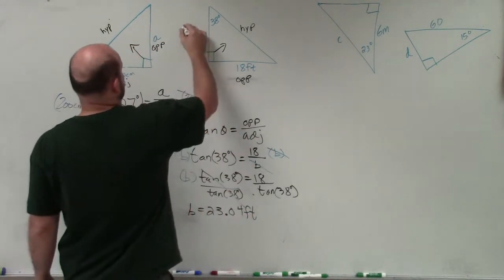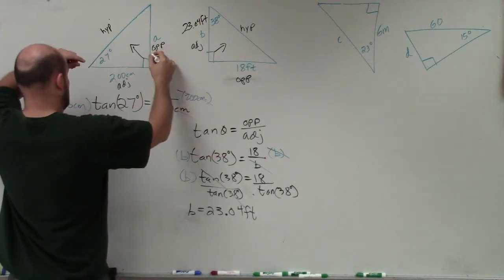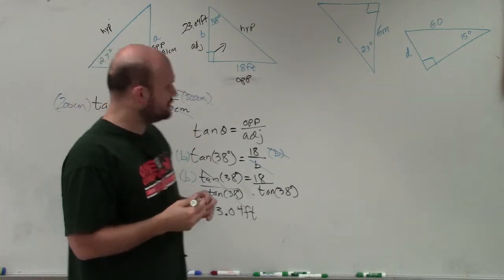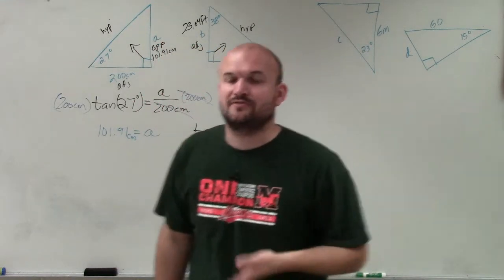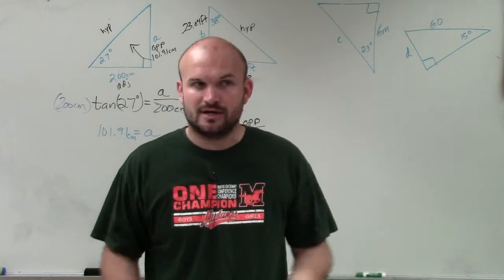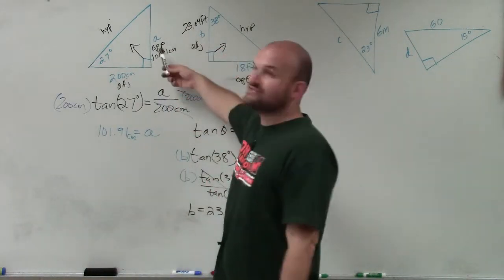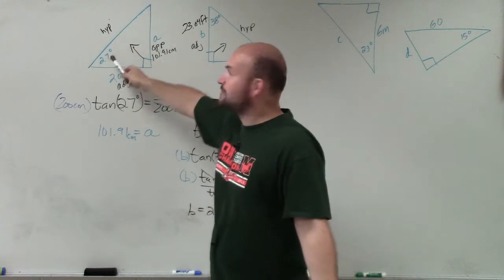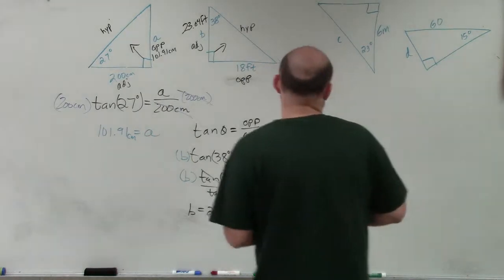Oh, and the last thing I didn't check is to always go back and make sure that your answer makes sense. Especially if you accidentally forget to go from radian mode to degree mode in your calculator, your answer more than likely will not make sense. If you have like 4,000, well, that 4,000 cannot be the side length. Well, it could be, but it's not reasonable for it to be the side length given your angle. So you want to make sure that your answer makes sense.